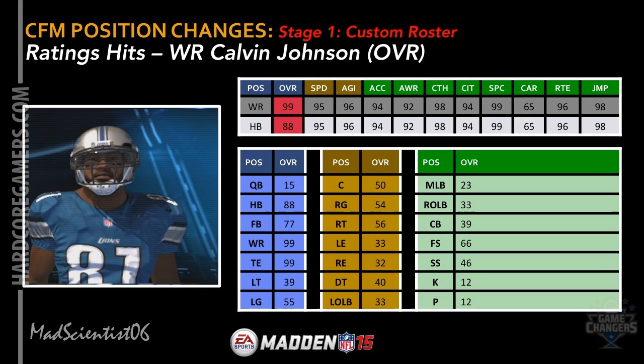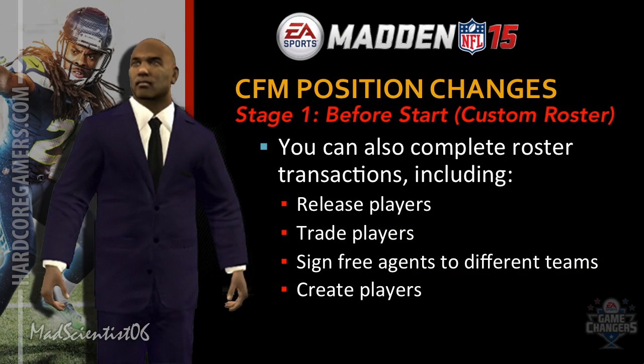Now back to roster editing for a second. You can also complete transactions as you would a normal roster, including releasing players, trading players, signing free agents to teams, and you can also create players. Maybe you feel like the team is missing players that should be added. You can take it upon yourself to create that player, place them on the team yourself, and edit everything about them because they are your creation. Alright, so the goal here is to get the roster exactly like you want it. Once you get it that way, then you can get it into the CFM.